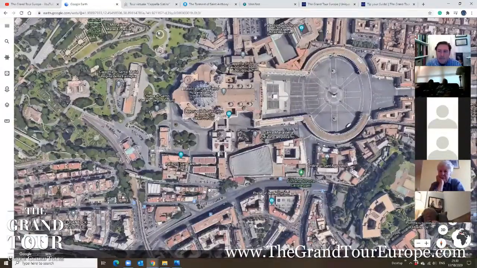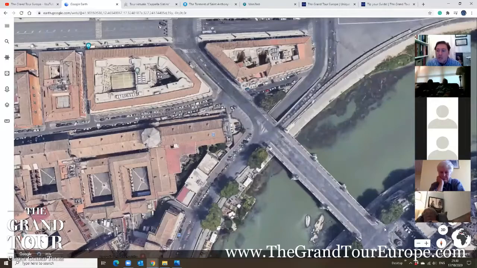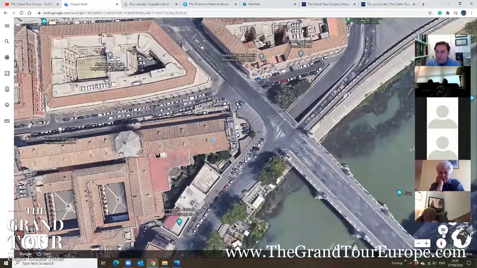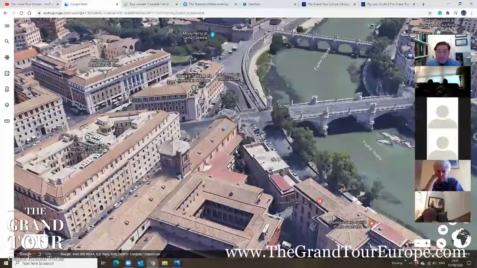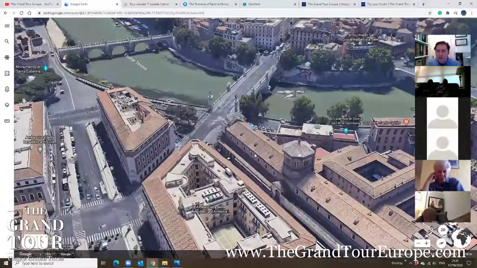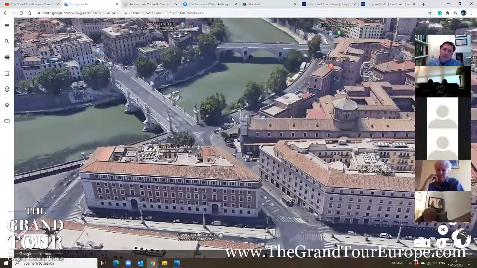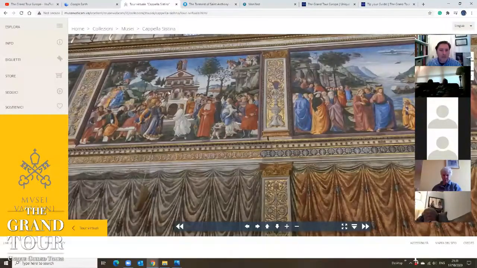Now, just by the river Tiber in Rome, there is this place which was the Collegium Saxorum, the Saxons' college. It was the place where the British of the Saxon pilgrims during the Middle Ages actually stayed. It is this building here, which is still existing to this day. For a while it was a museum, it was open, but now I'm not sure. I think they use it for temporary exhibitions, temporary shows. Is this one? So the facade here in this Google view, the actual facade, is the one basically on the back of the chapel here.